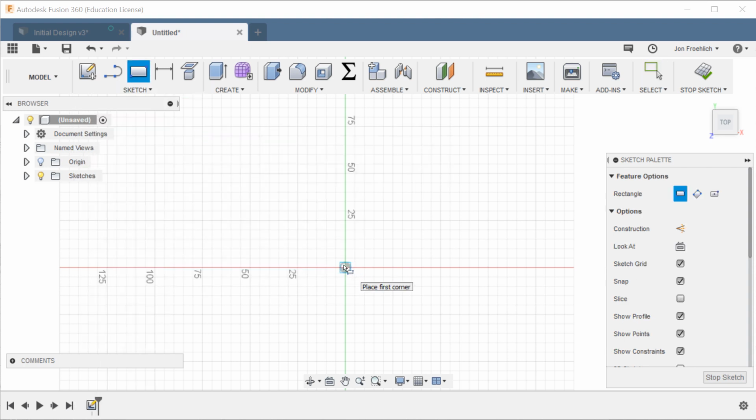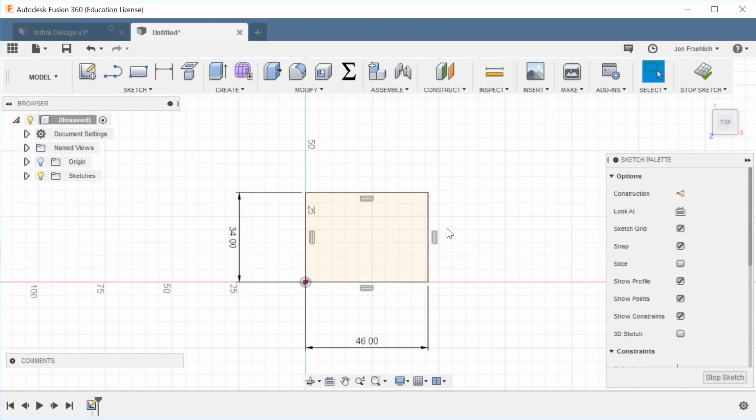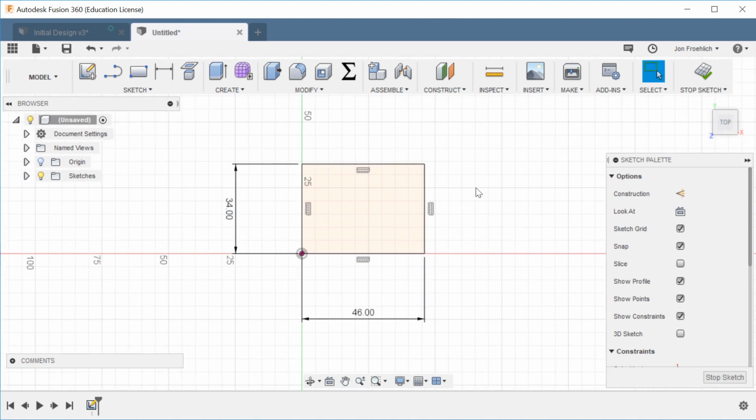Now, it really doesn't matter what size we make our keychain, but of course, this is going to be in our pocket, so we don't want it to be too large. And I was playing around with different sizes earlier. I think that 34 millimeters by, and I just hit the tab key to switch over to the length, by 46 millimeters is a reasonably good size. So now we already have the basic shape of our keychain, and really we can extrude this if we want into three dimensions.